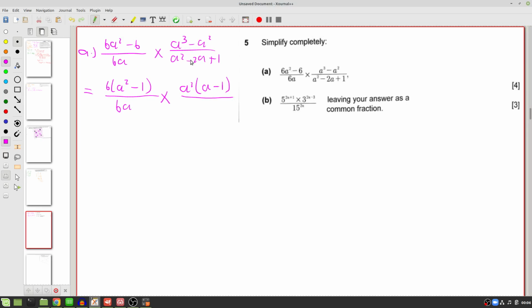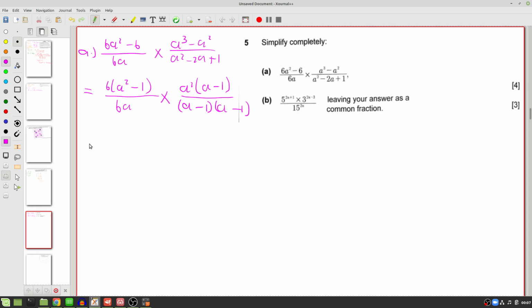And at the bottom, the favorite factorization problem, the quadratic trinomial. In this video, we're not going to go over how to factorize quadratic trinomials, but I will just factorize it. We get two brackets. The first two things multiplied together must give us the first thing, so a times a will give us the a squared. And the last thing times the last thing must equal this last thing. In this case, it has to be 1 and 1. But we need the middle term of negative 2, so minus 1 will give us negative 2, and then minus 1 times minus 1 will give us plus 1, so we know it will work.